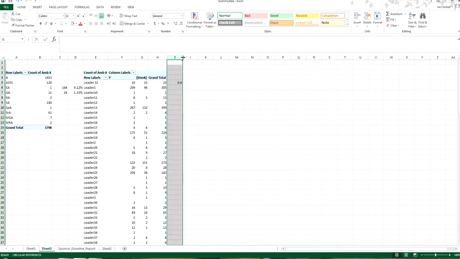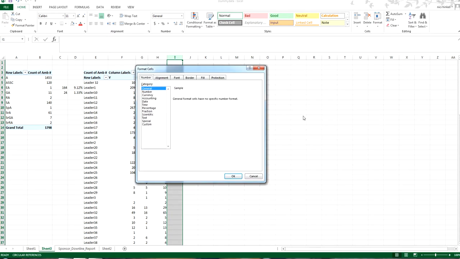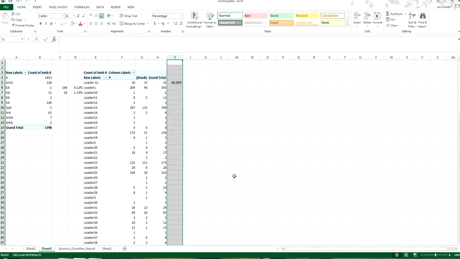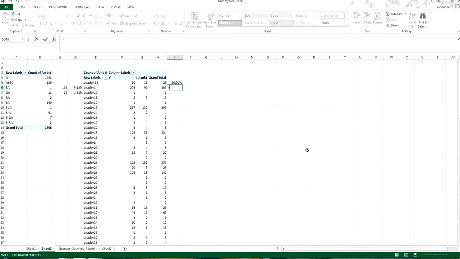So now I can see that leader number 32 has an attrition rate of 60%. Well, clearly that's way higher than what we want it to be. So this is a good way for me to know if I need to go through and troubleshoot with some of my level ones to see what's going on. And this one is 31.48%. I believe 30% is around average, so that's about what we're wanting to shoot for, our goal for our team.